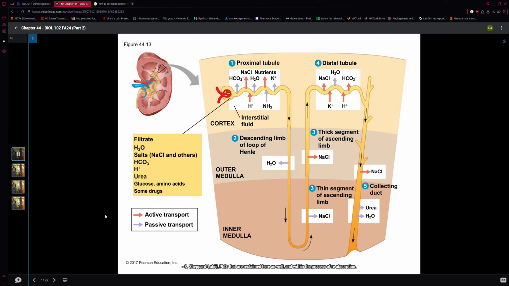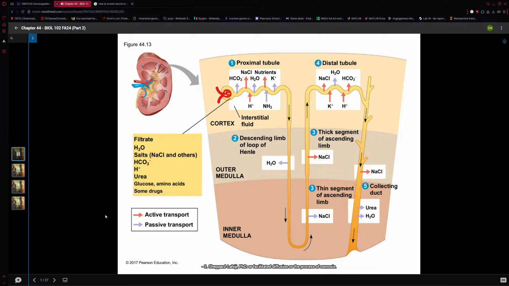And within the process of reabsorption, there's an active component to that. So there is going to be some active transport, as shown by the red arrow. So there is a requirement of ATP, whether that ATP utilization is direct or indirect, that needs to be present in order for these events to occur. But there will also be some passive tubular reabsorption, and that will take place through diffusion or facilitated diffusion or the process of osmosis.